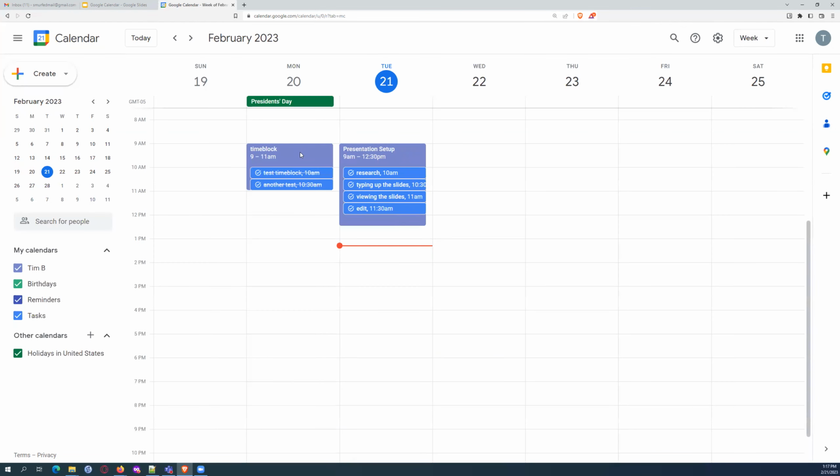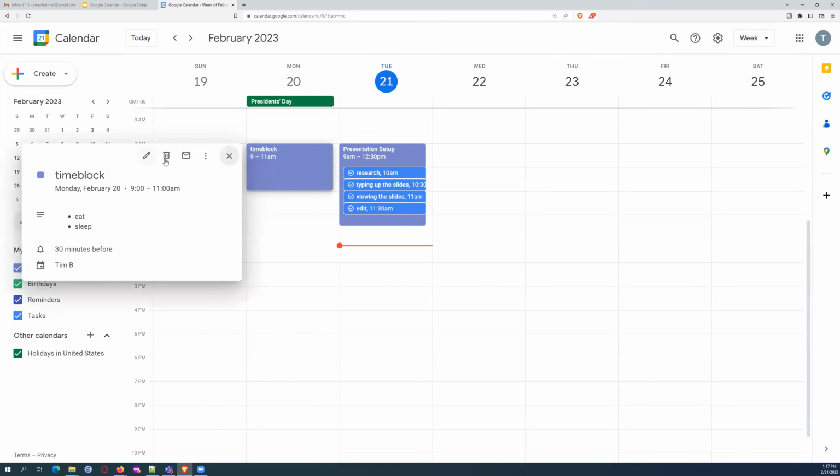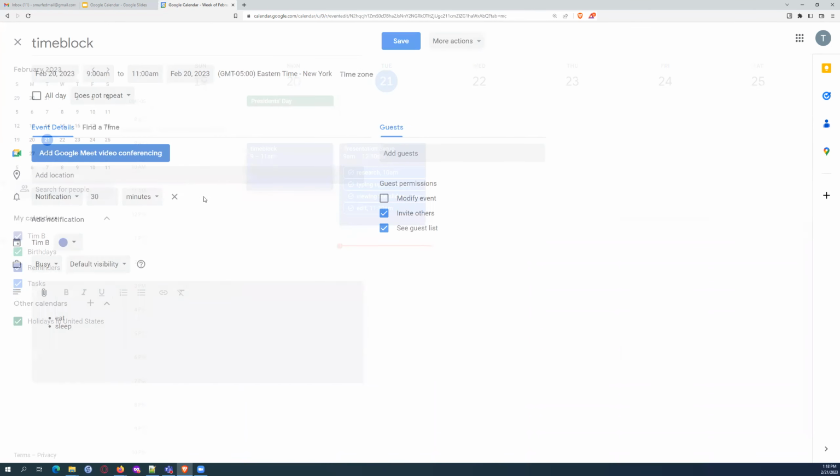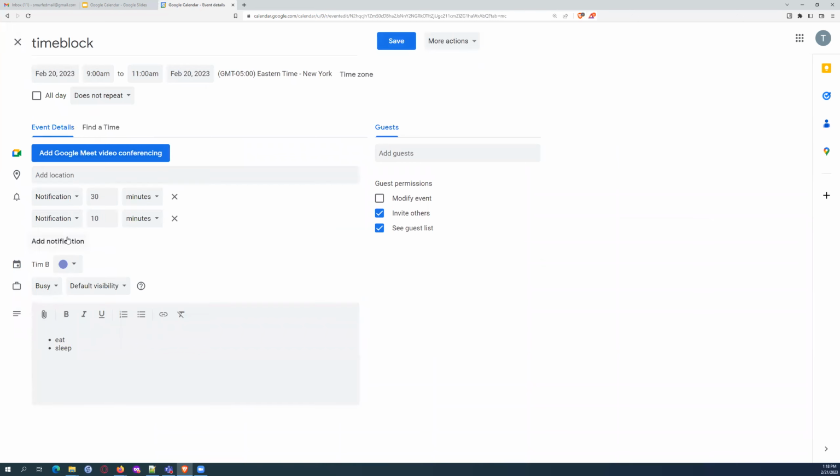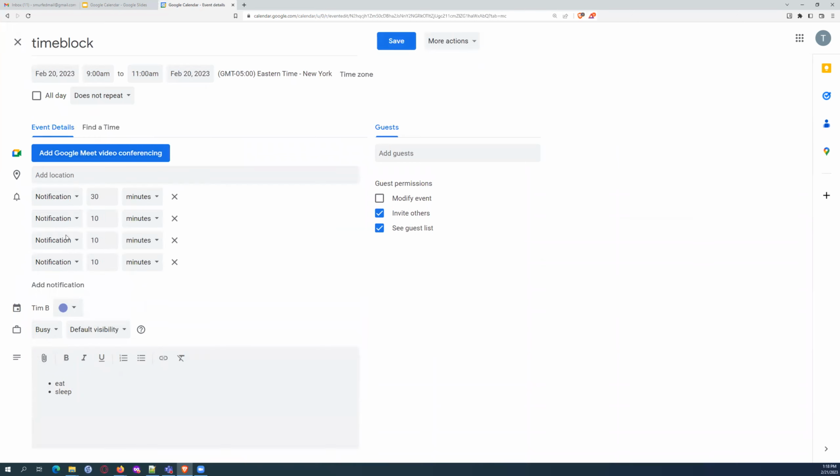If I would rather have a single event give me more notifications than that, I can go to an event, go to the little pencil icon, edit event, and in the middle of the screen, it has the notifications. So by default, notification 30 minutes before, add notification, add notification, add notification.